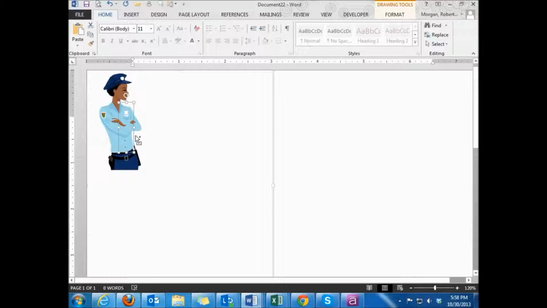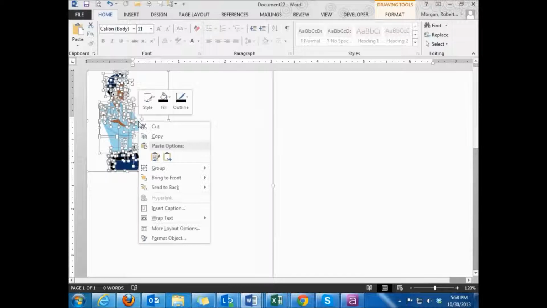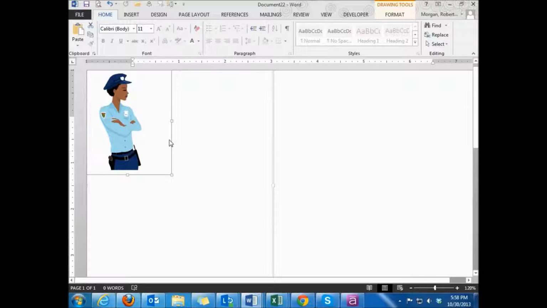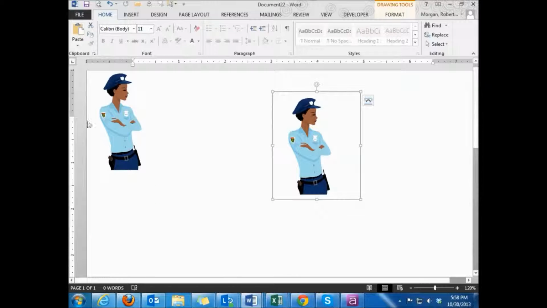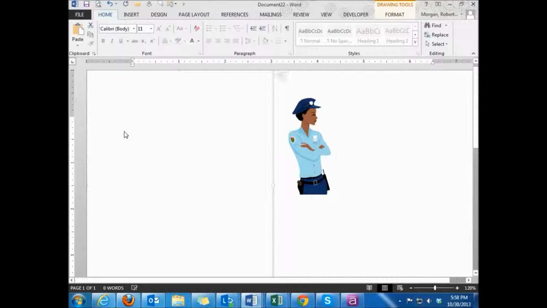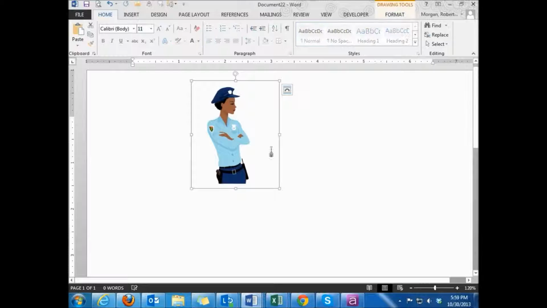I'm going to do Control A to select all of them, and then I will right click, go to Group, and I'm going to regroup my image. I want to put her back together. I'm going to copy my image, Control C, and then just click outside of the box and paste her. So sometimes when we're working with the image within that initial box it can cause some difficulty. So I'm just going to delete that box completely. I have a new image. It doesn't have any of the information behind it now.